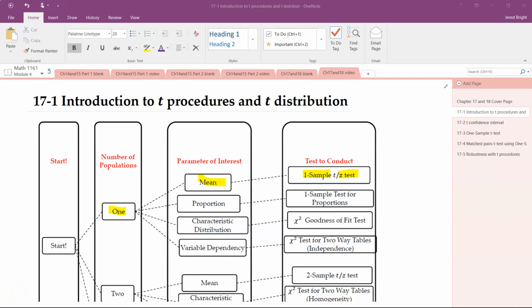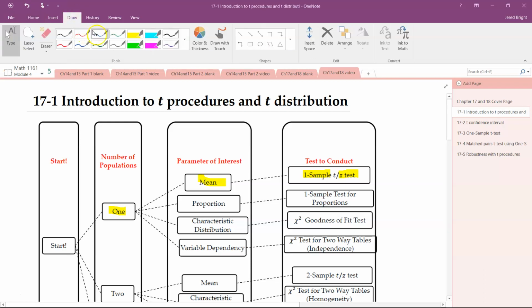Previously, when we were looking at hypothesis testing, we looked at the scenario where we had one population, we were interested in the population mean, and consequently by this testing tree for the course, we were going to be doing the one sample z-test, right? But there's this little t in here too. And in what cases do we use a t-test?